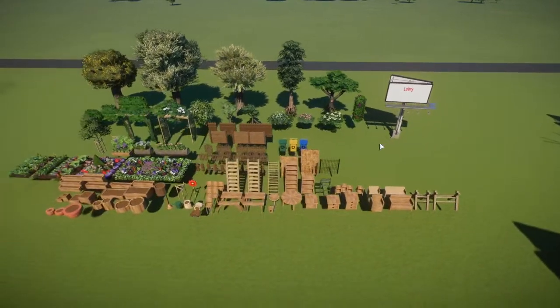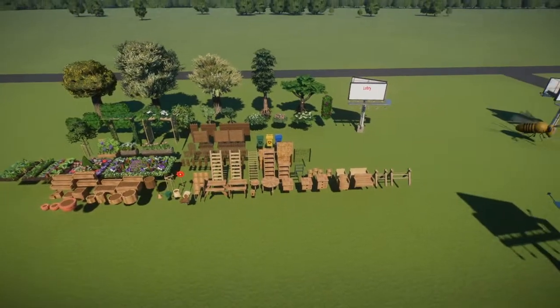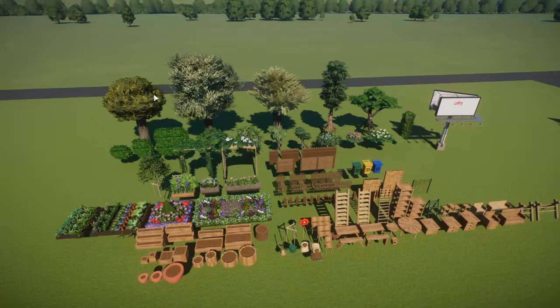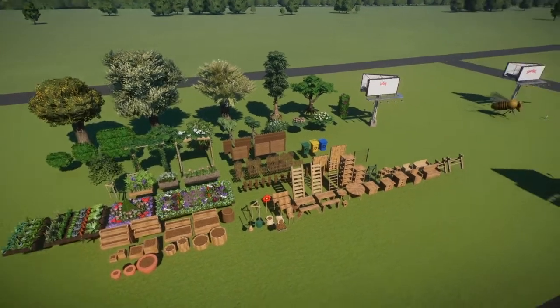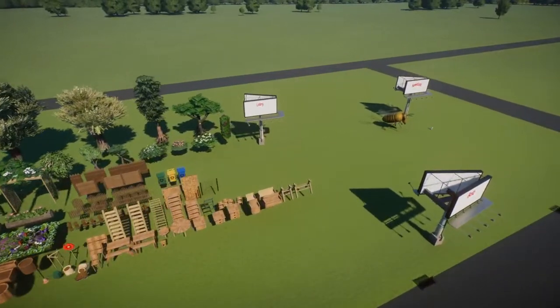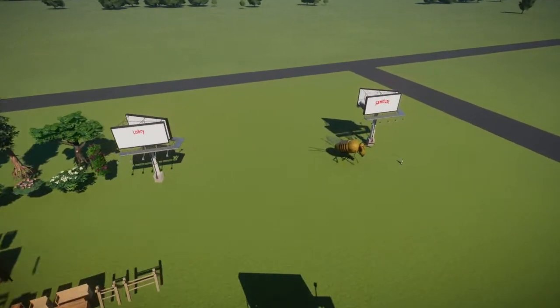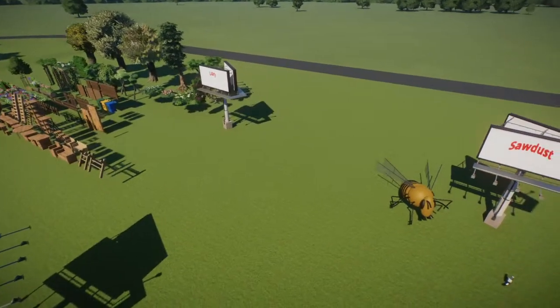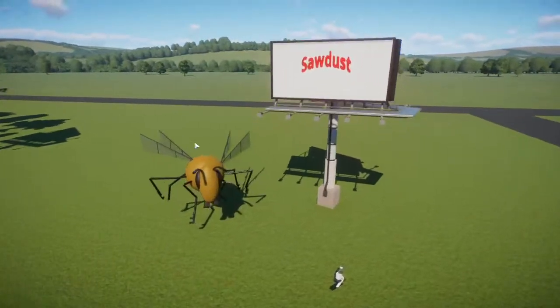So I love this garden pack. Definitely don't sleep on that. There's some really nice assets there to get. And of course, some more foliage. We got some good custom foliage in the background that's really useful. Really awesome stuff there from Lobry. Yeah, Sims vibes. I love that. That's a perfect way to put it. Sims vibes. Exactly.